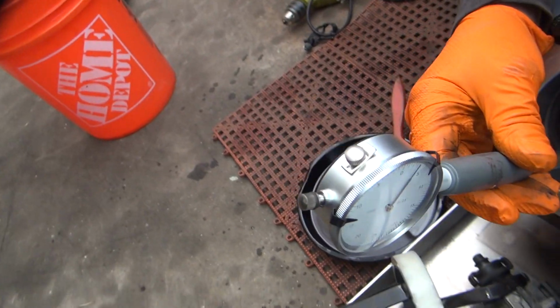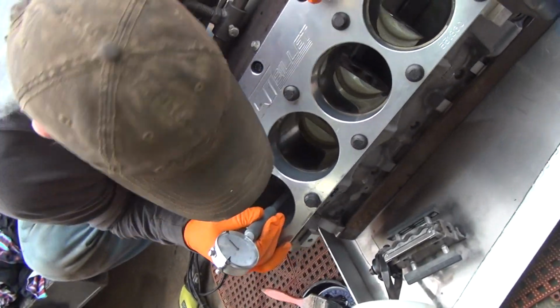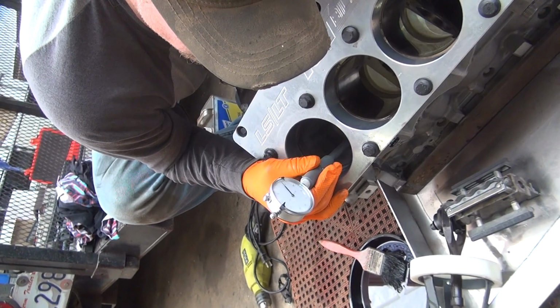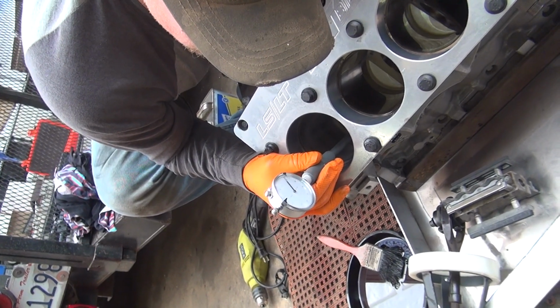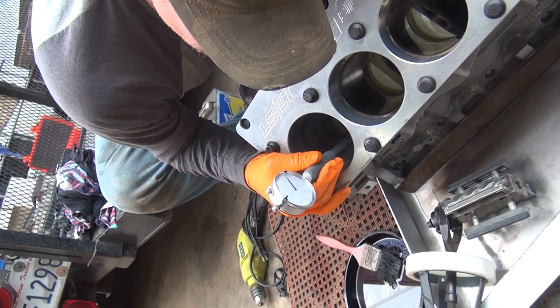Okay, so check the block, top, bottom, turn it 9 degrees. Just run it in and out, and get an idea where we're at. It's tight on the bottom down there. Okay, so I'm at the stroke a lot at the bottom initially to get squared. So we're not going to be cross-hatching too much at the bottom.